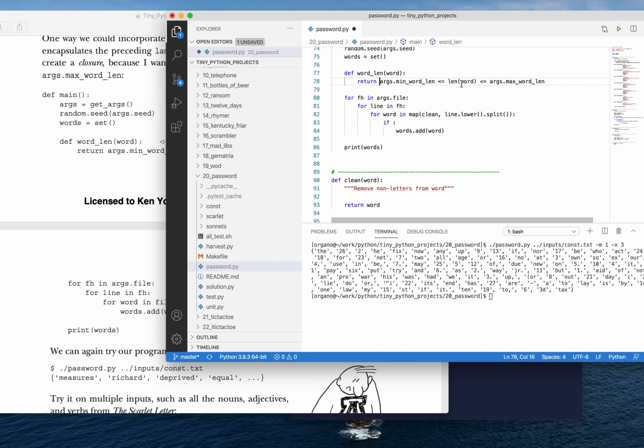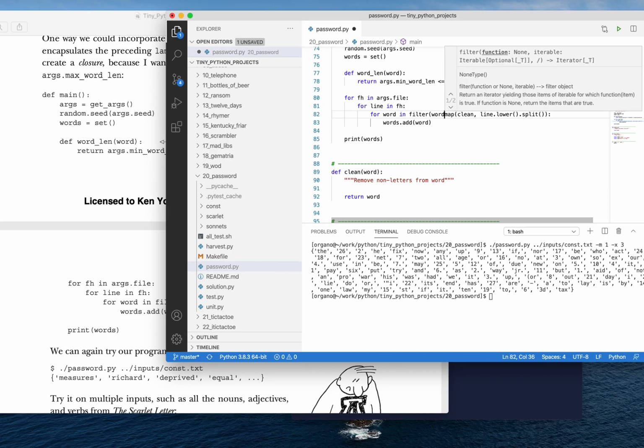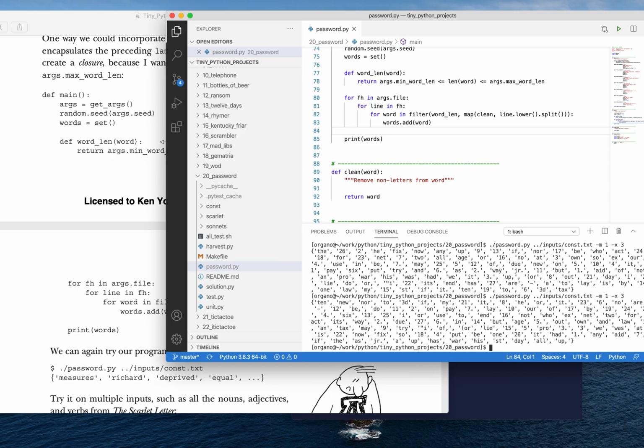Is it true or false that the word is within this bound? And then what's going to be cool, I think, is that I can filter this through wordlen. And then I add another paren here, and now I should get the same thing.